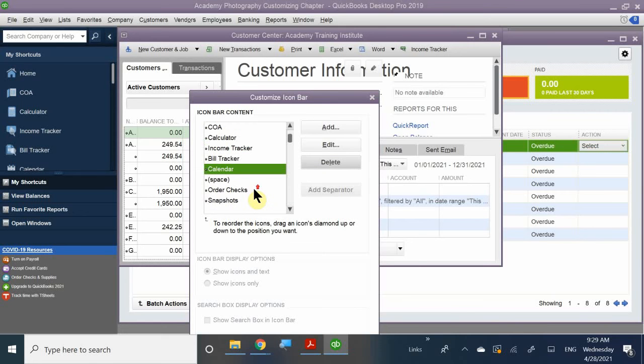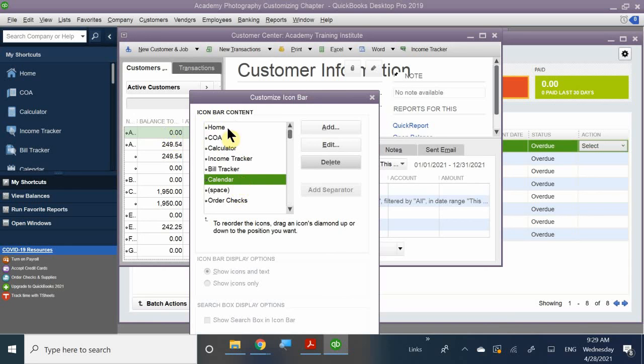You can also add spaces in between. Now the spaces in between are not that visible, I would say, but they do kind of separate your icons just slightly. Again, if it's necessary for you, then add it. If it isn't, then you don't need to.